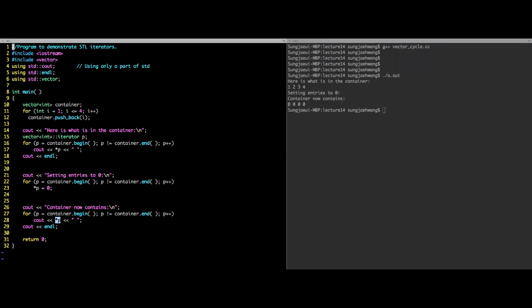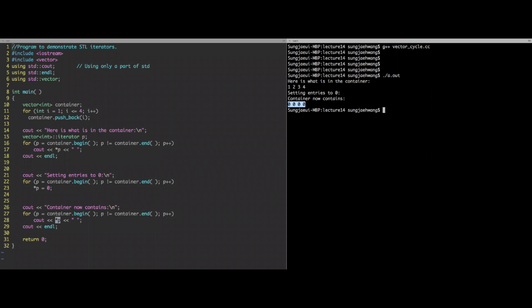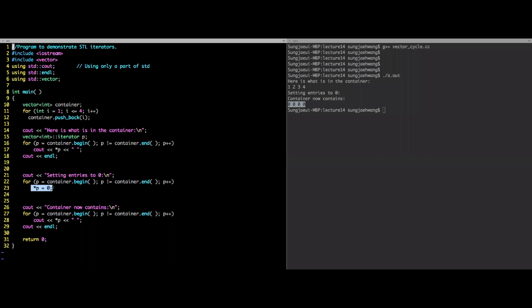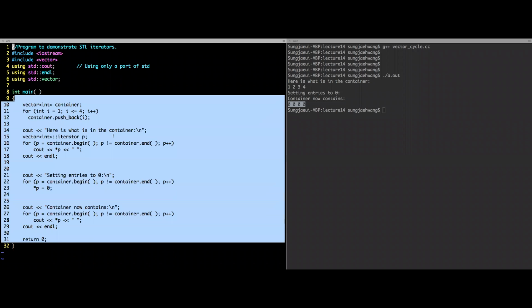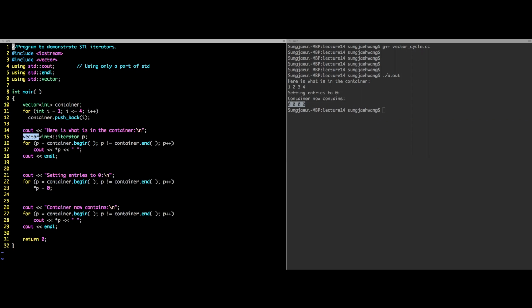This time, all the elements stored in this vector are 0 because we set 0 here. So this is how you use an iterator to traverse all the elements stored in the containers. And this shows how you can access the elements using a dereference operator. And this is how you leverage the begin and end member functions.